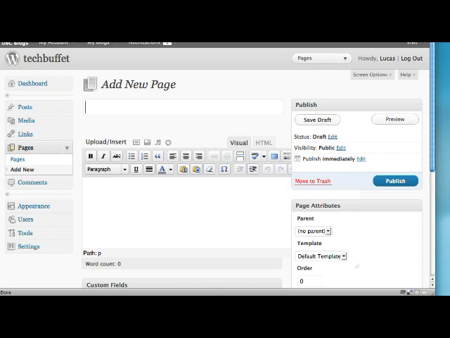You'll notice that this form is almost identical to the Add Post form. Pages, as mentioned previously, are often used to add static information to our site. Pages don't use categories, and they can't use tags. Pages are a little bit like typical web pages. So what I'm going to do now with my page is add a title to the page, and then write a little bit of content, and then I'll show you a couple privacy options around pages.